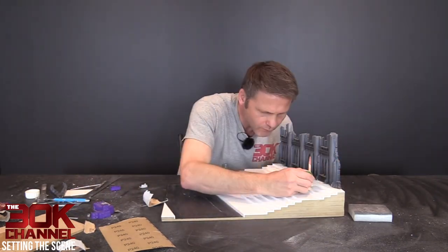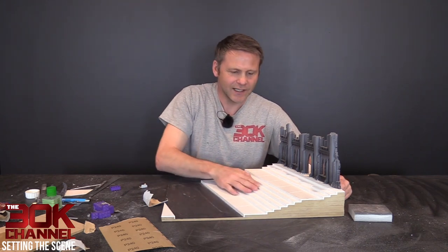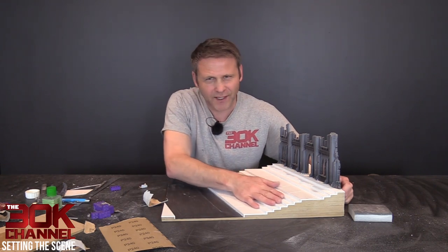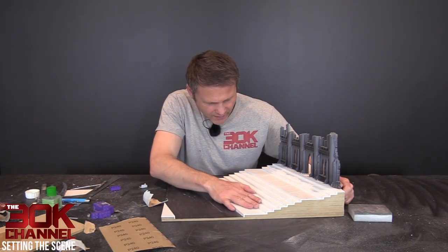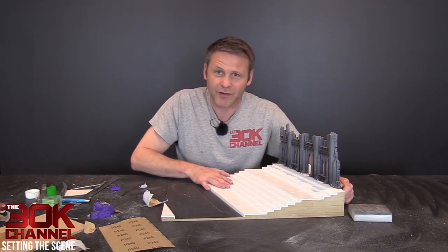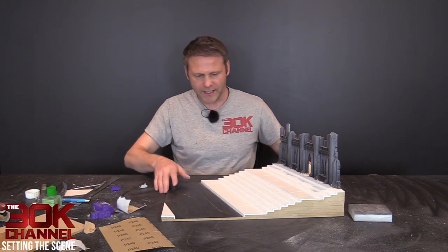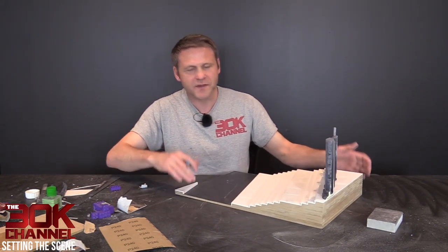Okay. After a lot of fiddling and fettling, I think I'm finally happy with the staircase. Do I think it's perfect? No, it's not. Definitely not perfect. And I'm really happy with it, though. I really am. So the next step now is to mark out where I want some debris to go.